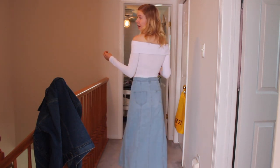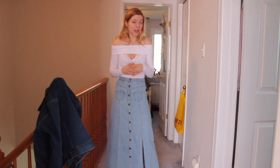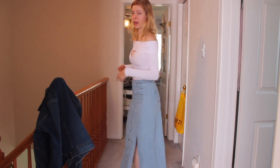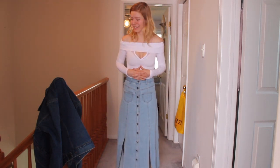Small is what I ordered in everything when I buy stuff off this website, because according to their size chart, that's the size I should be, so stick with the size chart. And it's very tight. You can see all the lines in my bra. You can see the lines at the back where the straps are holding it up. You can see the lines of my stomach, which is not that great.